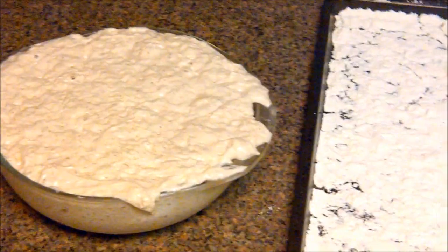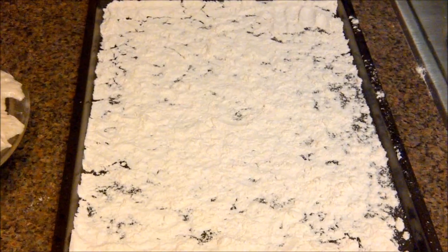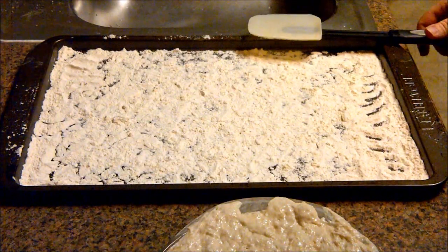So what I'm going to do at this time is I'm going to transfer the dough onto the cookie sheet, and I will be basically folding the dough over, not kneading. You do not knead this kind of bread. If you do, it'll be less effective during the rising process that comes later on. So, alright, it's time to put the dough out onto the flour. Now you can see I'm going to take the dough and turn it out onto the flour.